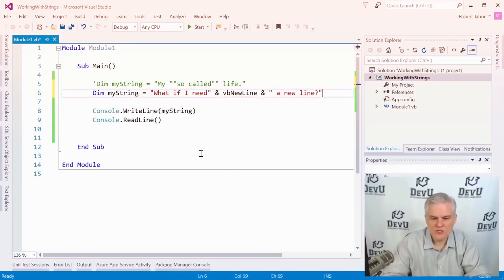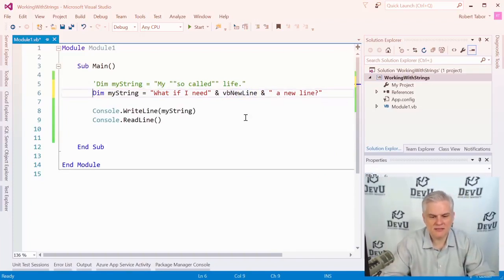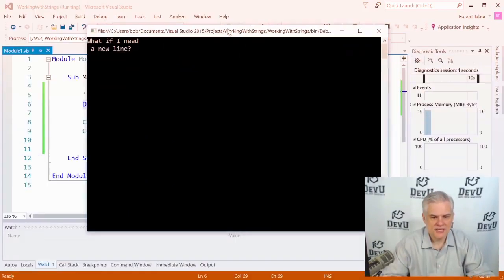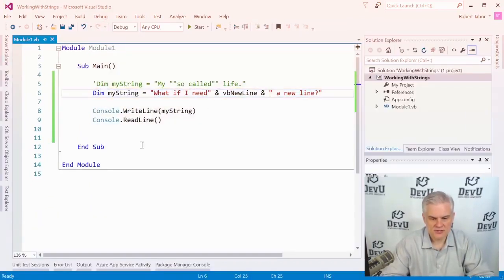But for now, we just need something that tells Visual Basic that we want to create a new line right in the middle of our literal string. So let's go ahead and run our application now. And you can see that we were able to break onto a new line, even though it's one literal string here that we've created on line number 6.